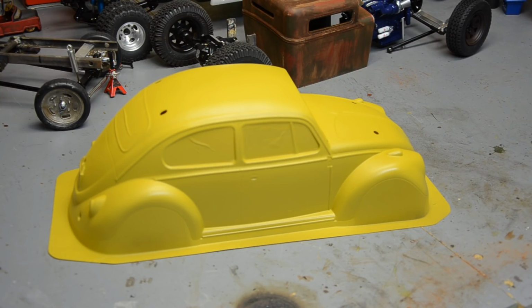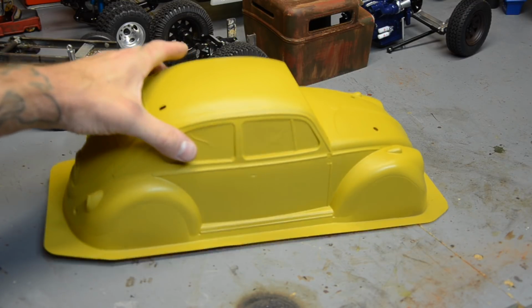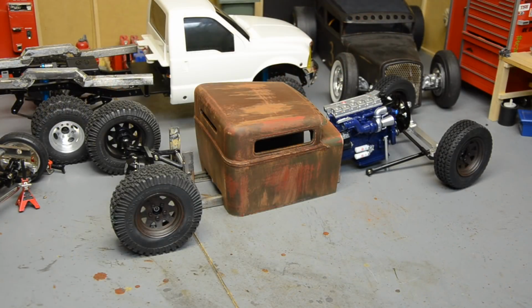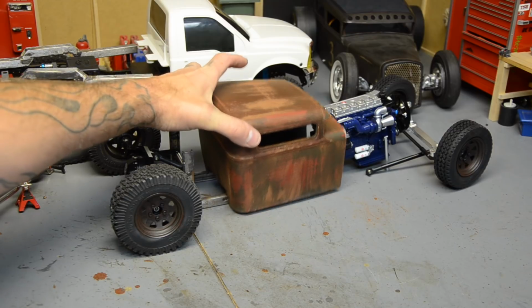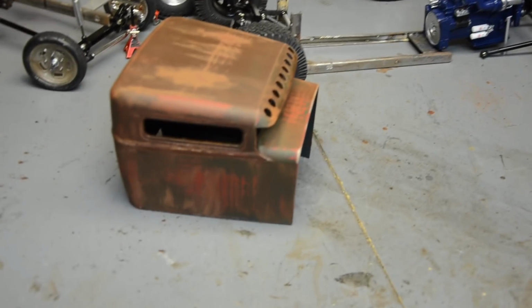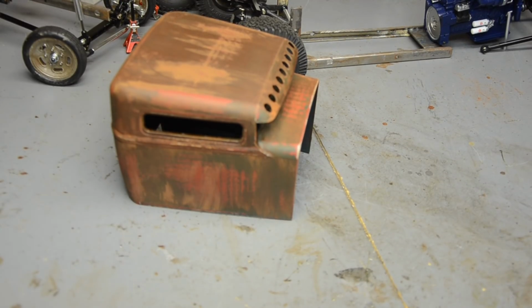It leads me to my other project in the background here. I've been trying out some new techniques for weathering, trying to get different effects. This is one of the Nightcrawler 3D's chopped truck cabs. It's based off the same body that the two-door sedan in the background, the number 3 rat rod, is. The chassis is the one for the bug. Like I said in that video, I've been using it for mock-up. But I tried some different stuff.